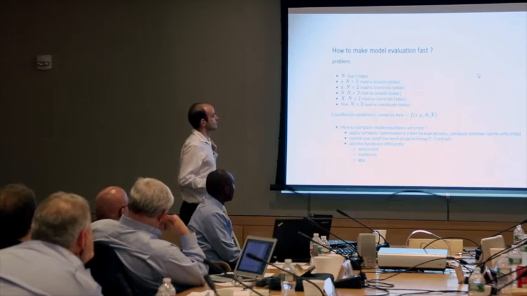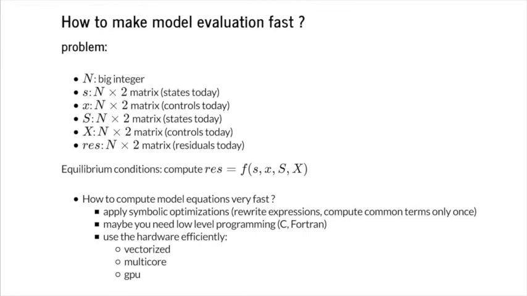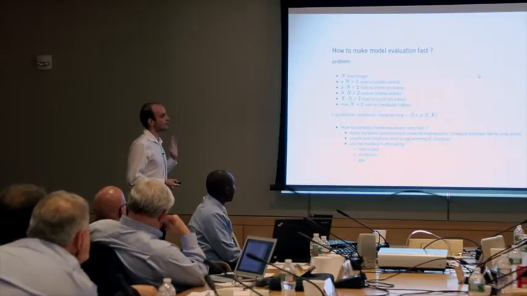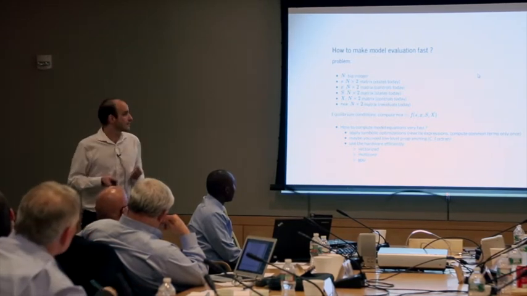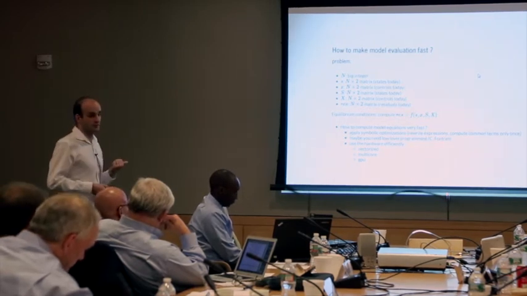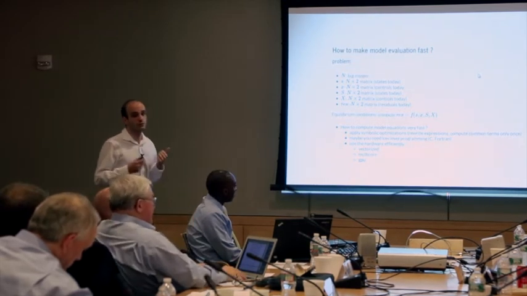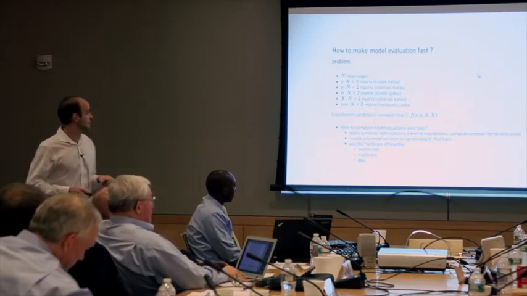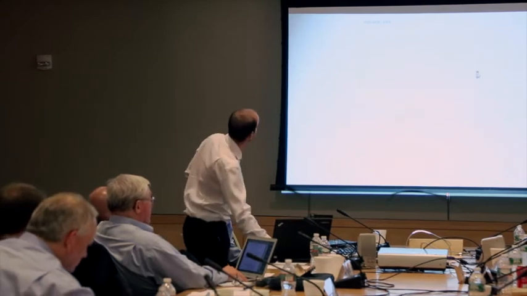One option is to go for low-level programming, but I will argue that it's not ideal. There's a bit of voodoo in this approach, and it's not clear that it always works. You try to use the hardware at its maximum capacity. So you have the vectorized instructions that are in the processor, you have the multi-core structure of the processors, and you also have the GPU that you can use for that.